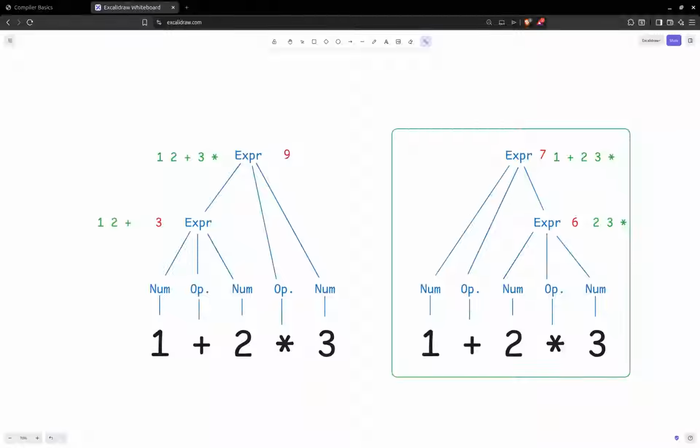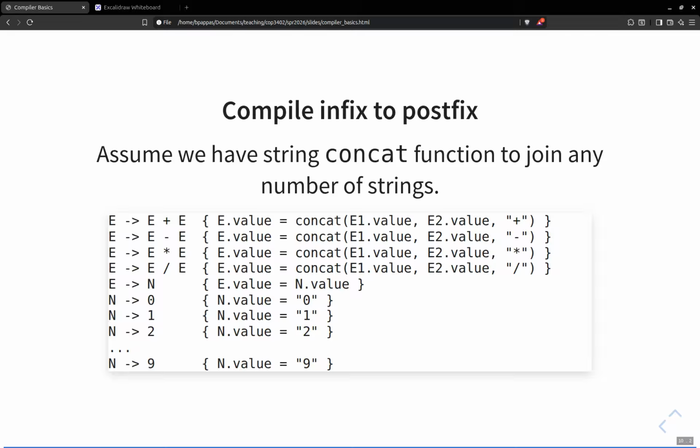So again, the 1 comes from here, the 2 comes from here, the plus comes from here. And then in this case, we would take the sub-expression as the whole left-hand side, then take our 3 from here, and our operator from here. Whereas in this case, we're getting the 2 from here, 3 from here, asterisk from here, then treating this whole sub-expression as the right-hand side, and we get our operator from the middle here, plus, and then 1 from the left-hand side. All right, and that wraps up this lecture.